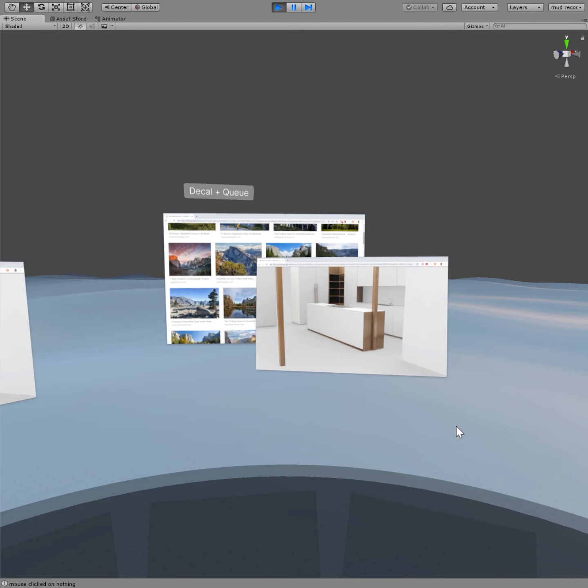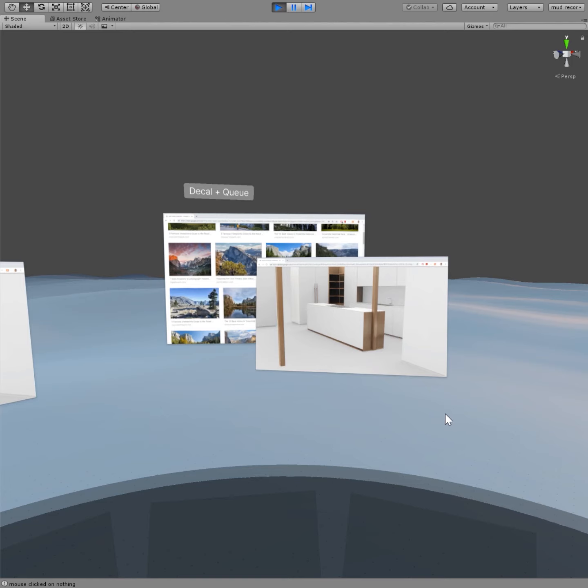But basically what we're looking at now is my custom rendering method for windows that appear perfectly rectangular and flat, but that avoid problematic depth conflicts from intersection of these flat objects in 3D space.